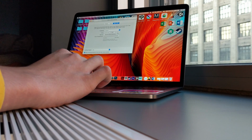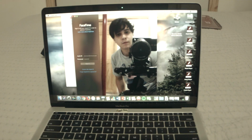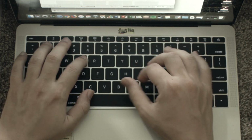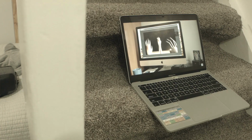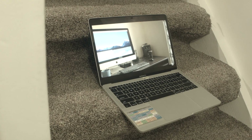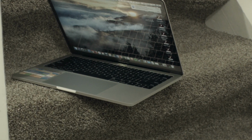These were my top 5 things I would like to see with their 2019 models, but there were still some more personal, honorable mentions that I deemed as being less important to me. For example, a higher resolution webcam would be well appreciated. A fingerprint scanner, where the power button is, would also be a very nice addition. Other than that, I would be very satisfied with the 2019 MacBook Pro if it received at least one of these upgrades. So that was it for my wish list for the 2019 MacBook Pro.